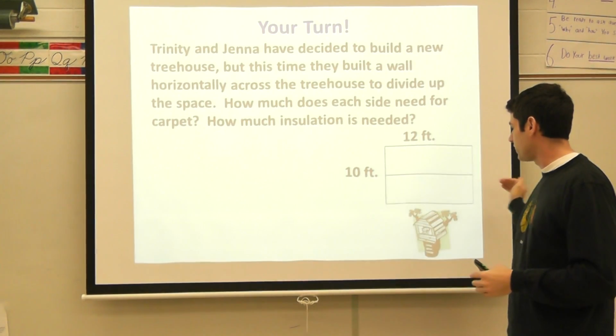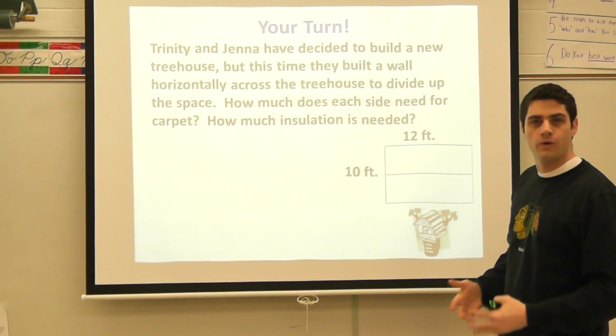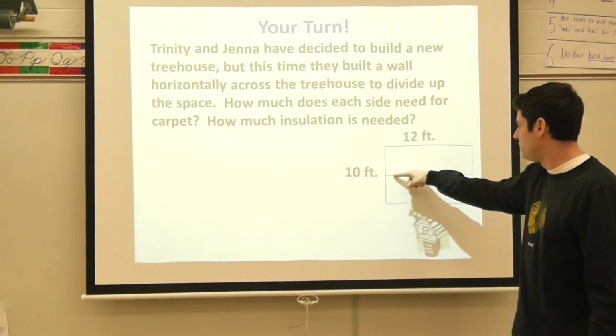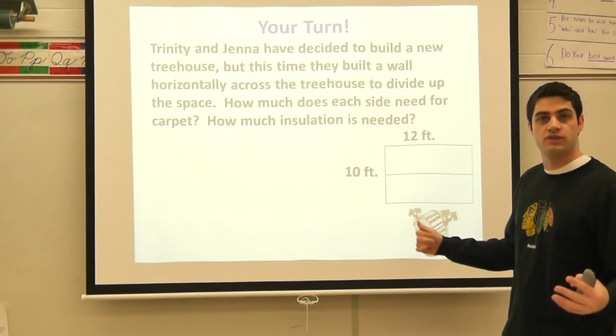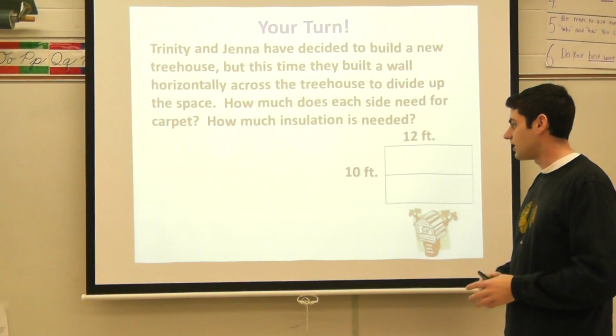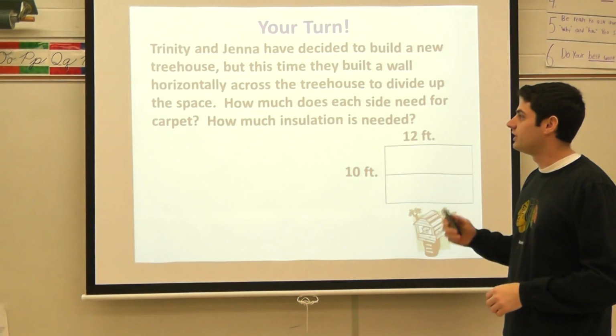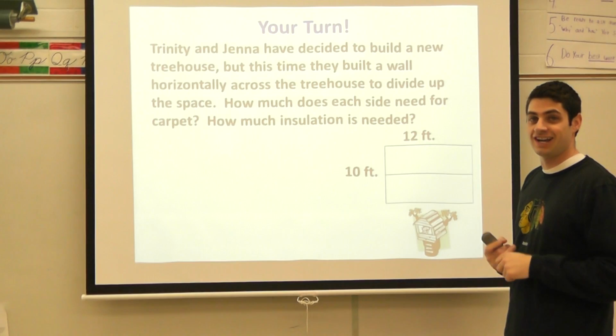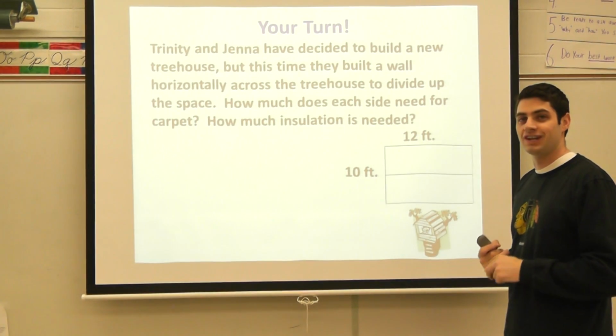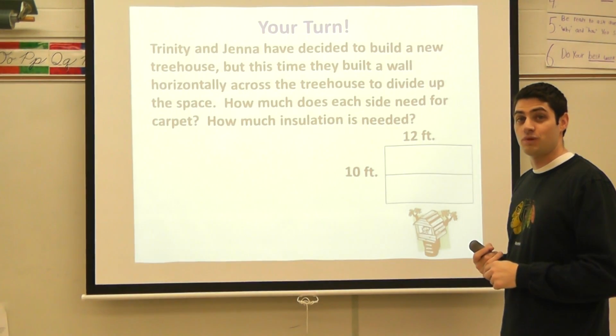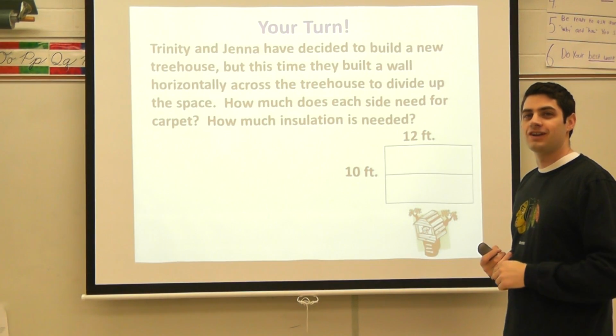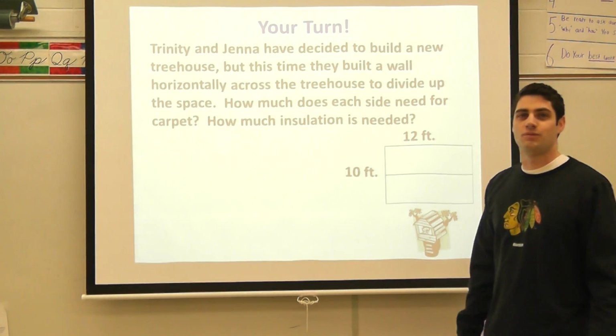They decided this was our treehouse. We kind of want our own room. We want our own little section. So they built a handy dandy little wall in between to give themselves their own section of the treehouse. What I want you to figure out is how much carpet each side needs and how much insulation is going to be needed in this problem. I know the pen's ready or the pencil's ready. Have your paper out. Go ahead, pause this video, and we'll see what you come up with.